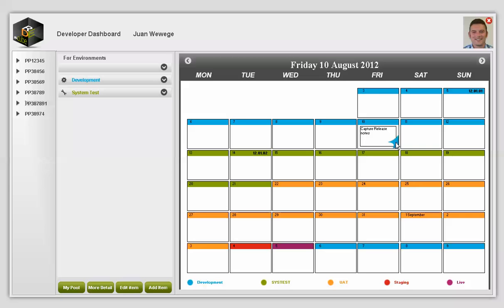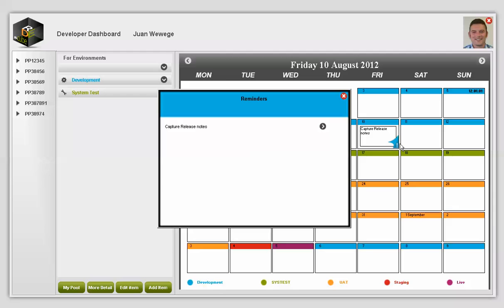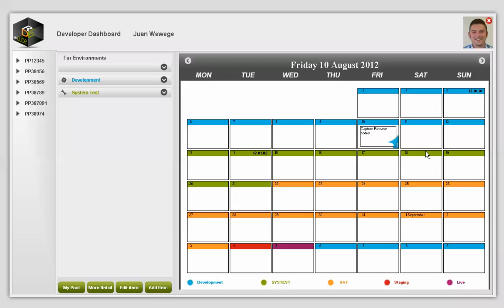If you click on that, it will bring up a list of reminders assigned to you. If you click on this, it will take you to the actual release, say capture release notes. It will take you to a release note capture screen. The options are endless. That's about it.